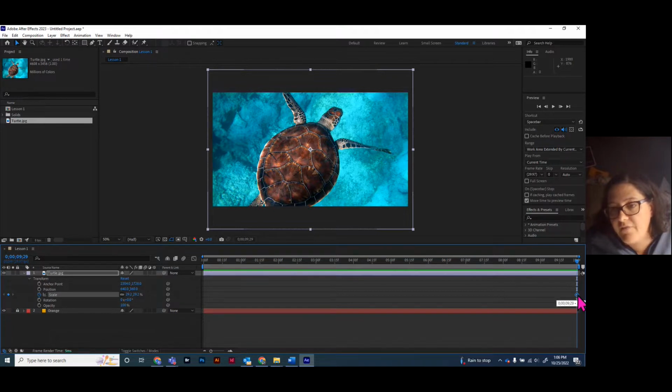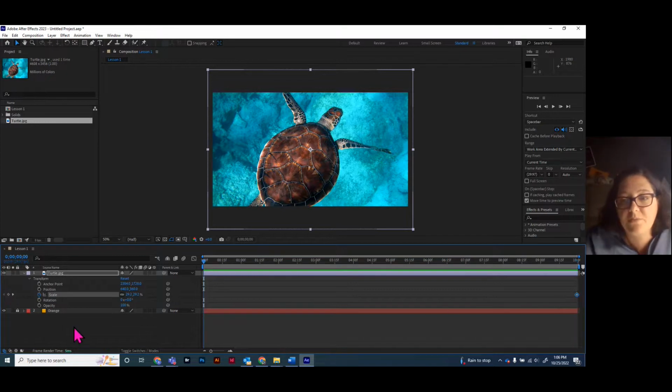And you can see if I hover over it, it's at 9 seconds and 29 frames because remember, we don't have full frames. So we don't have 30 frames, we have 29.97. So it will say 29 frames, okay? Don't get confused by it. It's at the end, I promise. But this keyframe right now is the keyframe we're working on. So you're going to see that it has either a blue shape around it or it's going to be blue itself. Older versions made the diamond blue. This one has a blue indicator around it.